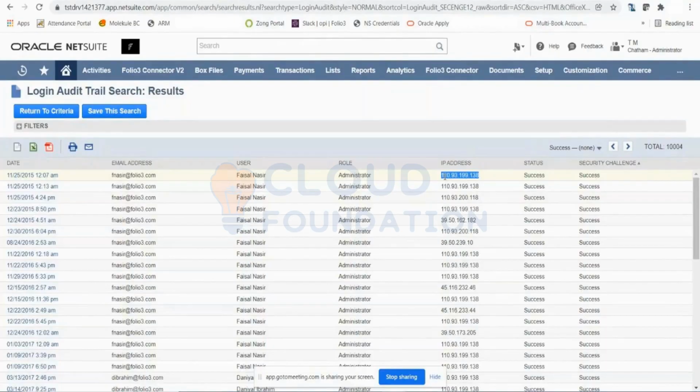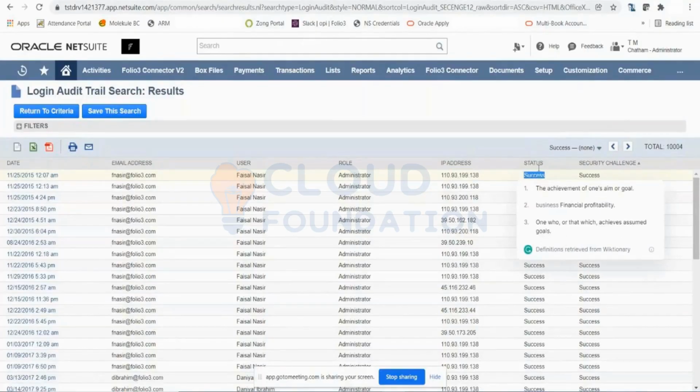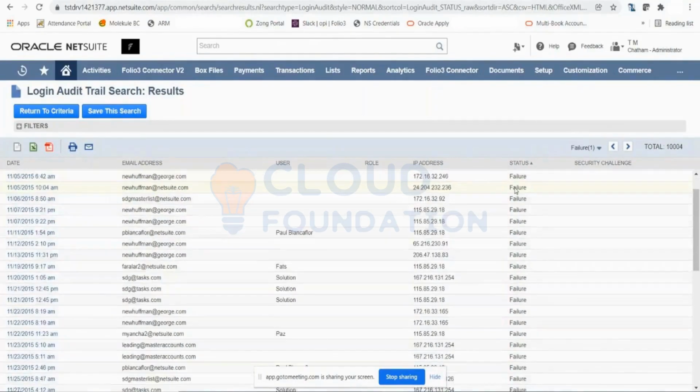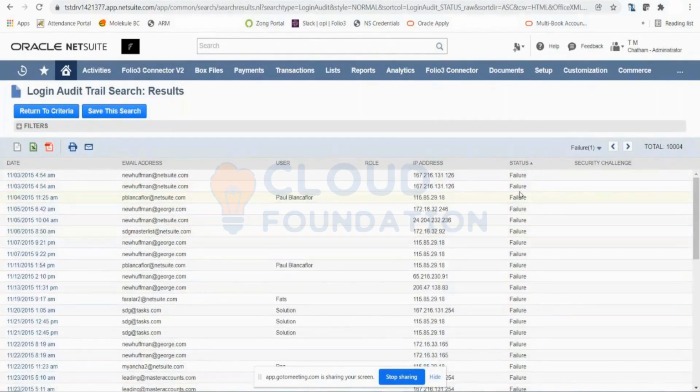If you see that they were not successful to log in, you will see a failure. If I search on failure, you will see that there were failures as well. Meaning that if a particular user is unable to access your instance, you will see a failure. If you are having a failure all the time because of the password, you will also notice that someone is maliciously trying to access the system. They do not have the password. They're just trying to guess a particular password and trying to access the system.